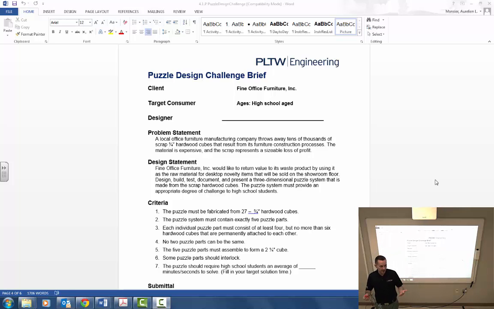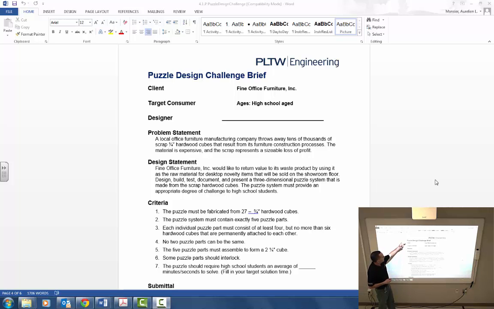So we're starting the next unit, which is Unit 4, and it's all about the Puzzle Cube Design Challenge. It's the project that we've been kind of waiting to start. If you go into Project 4.1, farther down in the activity itself is this design brief. The design brief is like a one-page summary of everything we need to know for this project. So I wanted to go over this first before starting the activity for today.